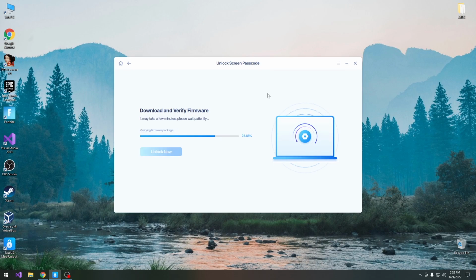Alright, so after the download is complete, starts the verification process, which ensures that whatever you downloaded is actually not corrupted and can be restored, because a corrupted firmware will definitely break your device, at least temporarily. So yeah, everything seems to be okay in here. It says firmware verification completed, and now we can press unlock now.